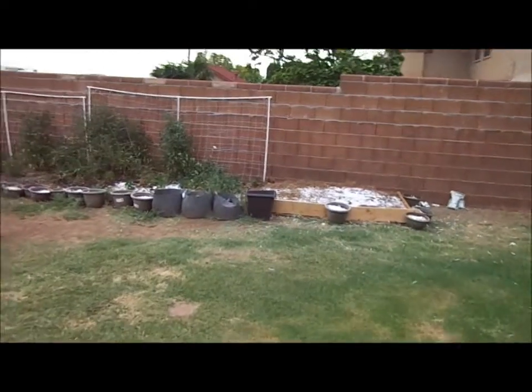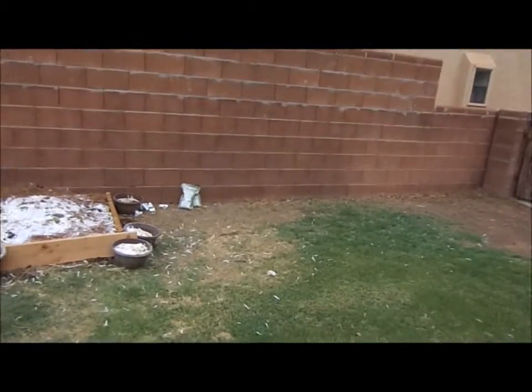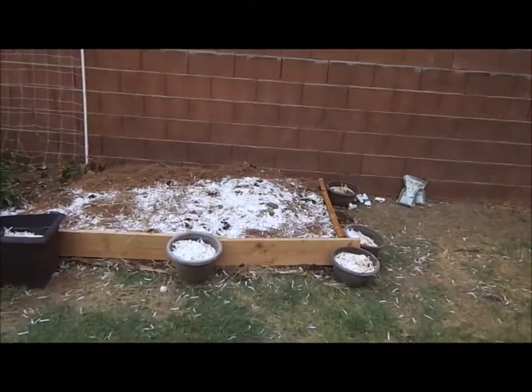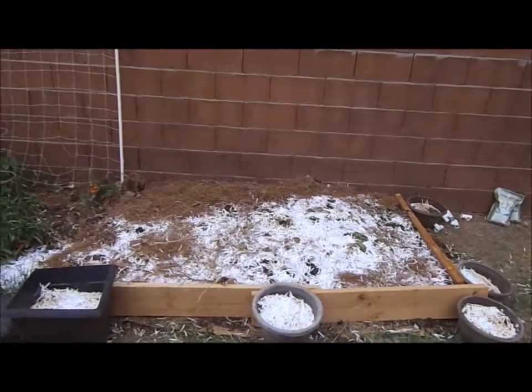Alright, so, I do have a raised bed garden, and I'll be recording this first video without a wireless microphone, so we'll see how that works out. So, here's the raised bed garden. There are plenty of pots and containers surrounding the place. Some are filled with things, some aren't.